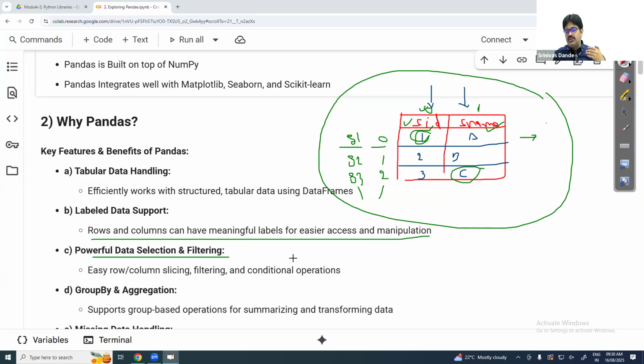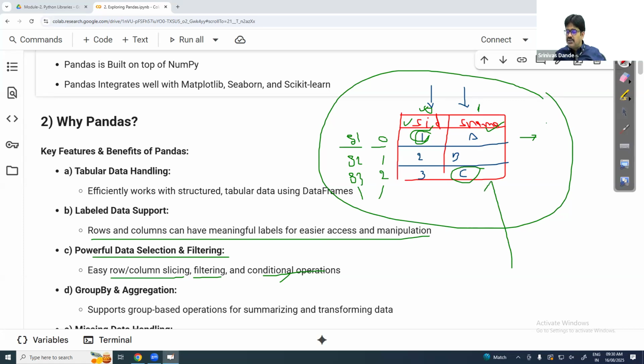You write SQL queries, and to filter you write the where condition. But here, there are multiple ways: row and column slicing, Boolean filtering, and conditional operations, which are mostly the same as your SQL operations. And in SQL, you write group and aggregation, the same here.